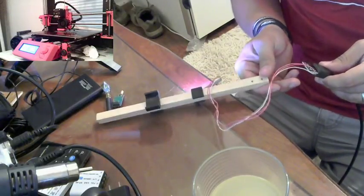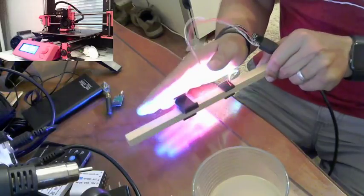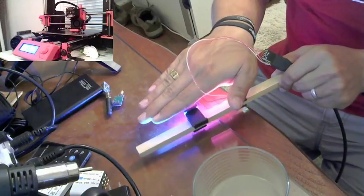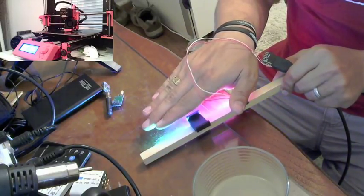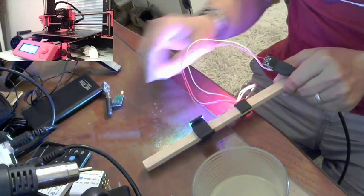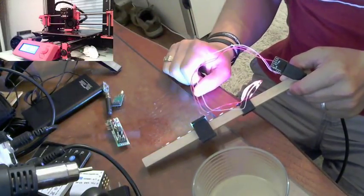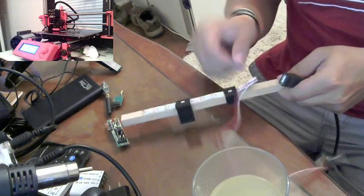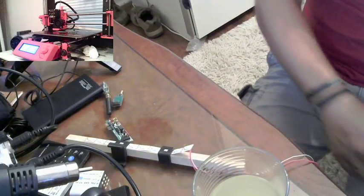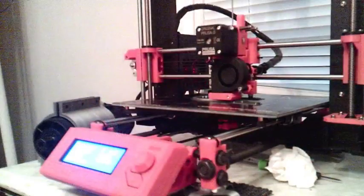Let's see. Can't see. It's a rainbow pattern. I don't know if you can see that or not. But having this and then switching it via this serial connector while it's in flight. Turn it off. Let me show you what it's actually going to go on as my test subject here. I'm going to go get that. You can watch some more 3D printer action.